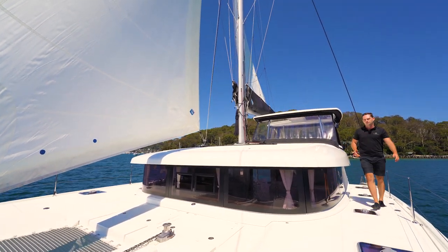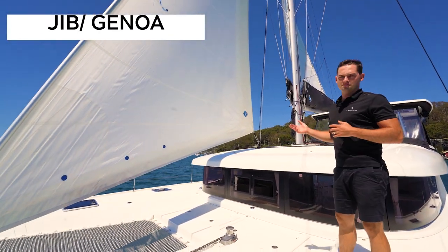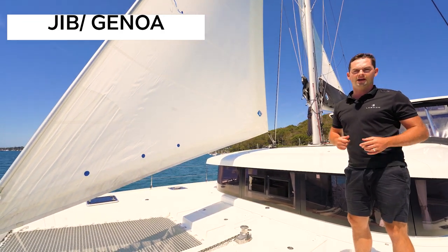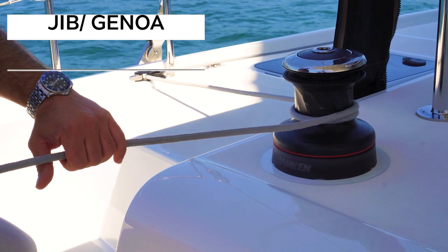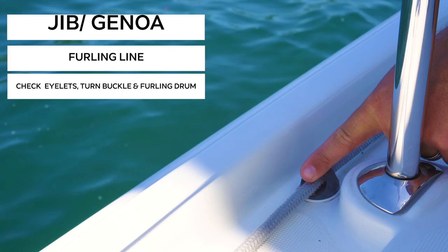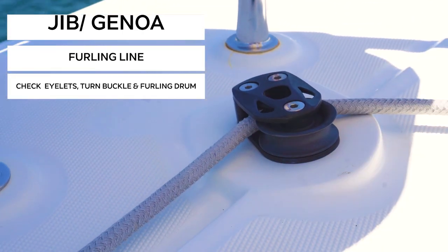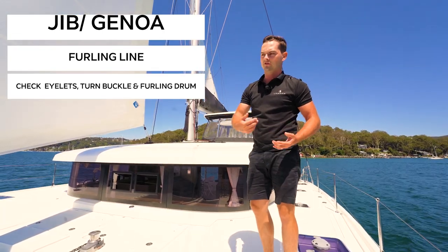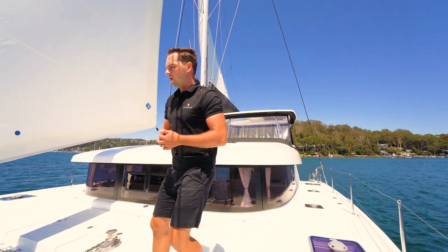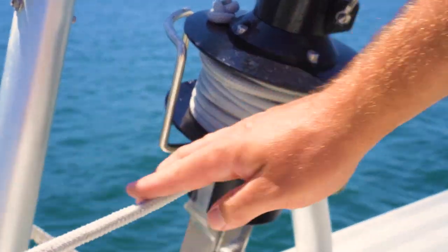Making our way up to the bow of the boat, we'll start with the jib — the sail on the very front of the boat. It's a relatively simple sail; there aren't many friction points on this compared to the mainsail. But importantly, it runs on a furling line, controlled from further aft. This line runs all the way along the deck through these little eyelets and then around a turnbuckle just in front of me. This line can take quite a lot of weight, especially when furling the jib, and it's important to check that it isn't catching on any sharp edges or wearing out over time as it feeds into the drum.